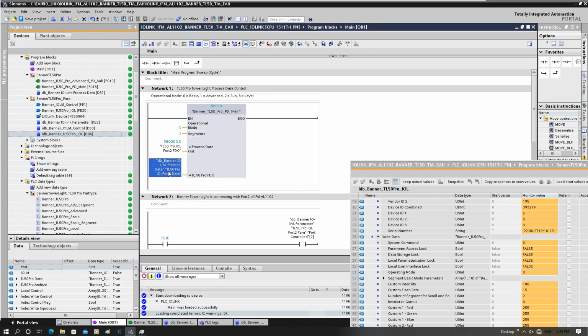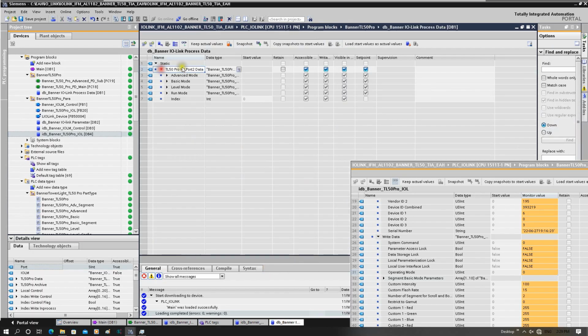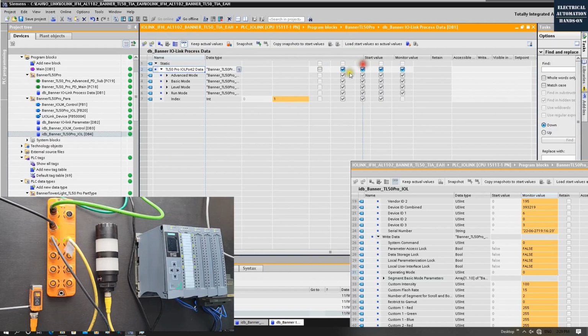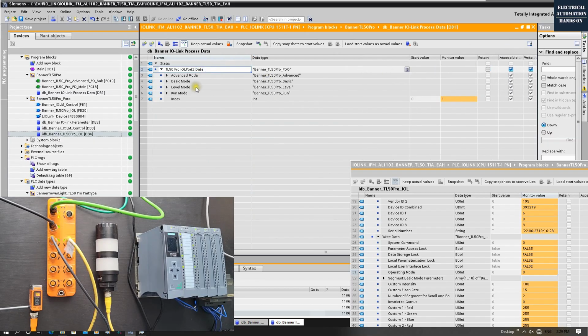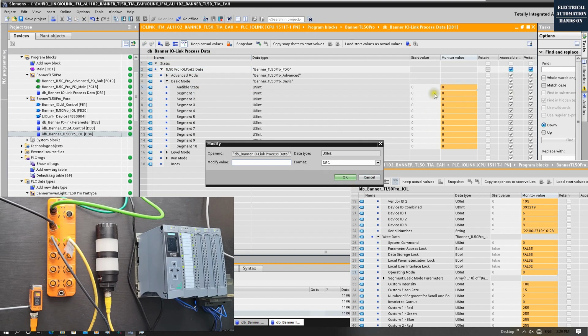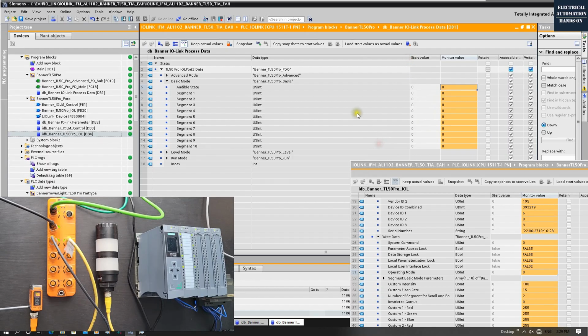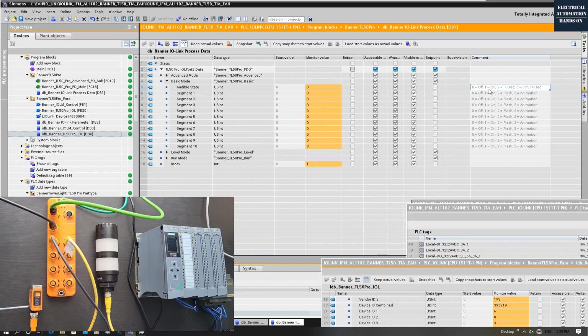Now I'm opening this DB, going to the definition, and activating this DB, process data. Since it is now basic mode, we will try to control the command here. If I directly operate this DB data, the audio state, let's try it again. For the audio state command, 0 means off and 1 means on.